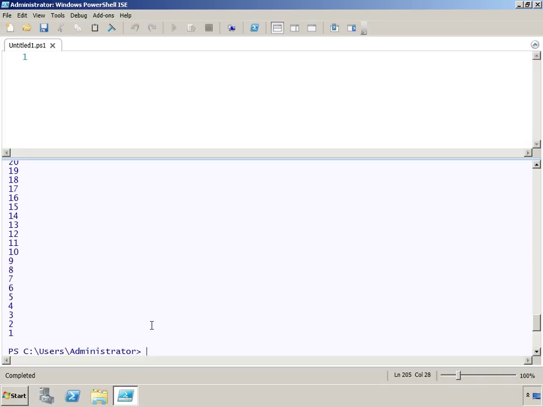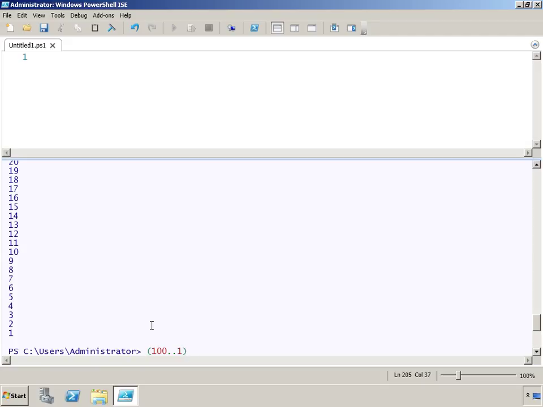And very often you'll see this done using the percent instead of foreach, using this kind of syntax. So we could say 100..1, which, by the way, creates an array of 100 elements which go from 100 to 1 in order.